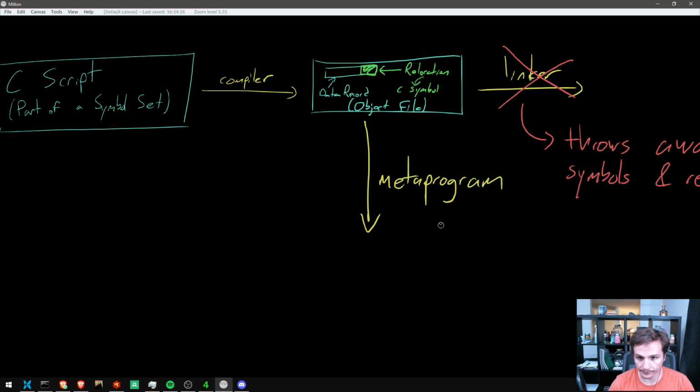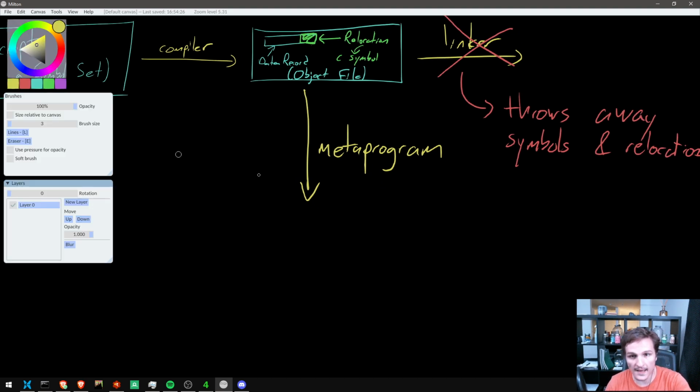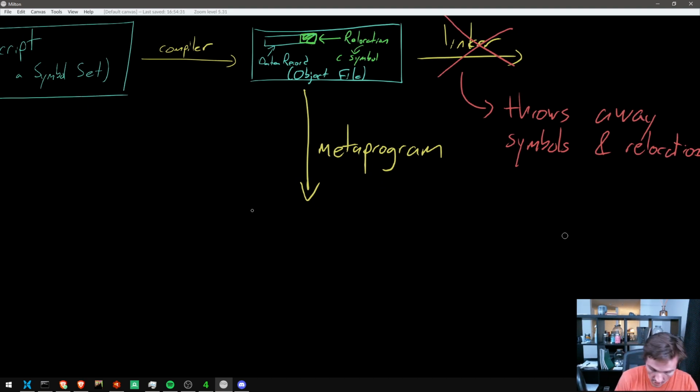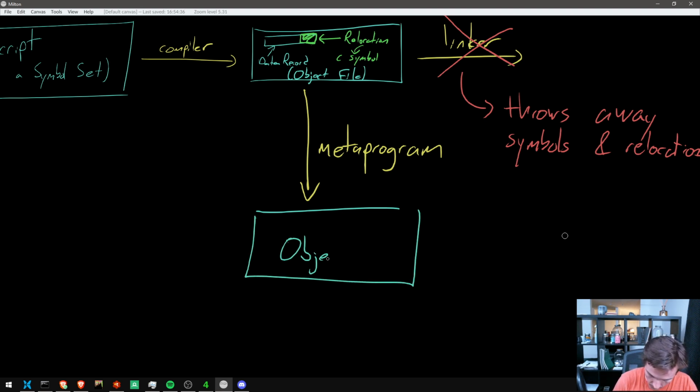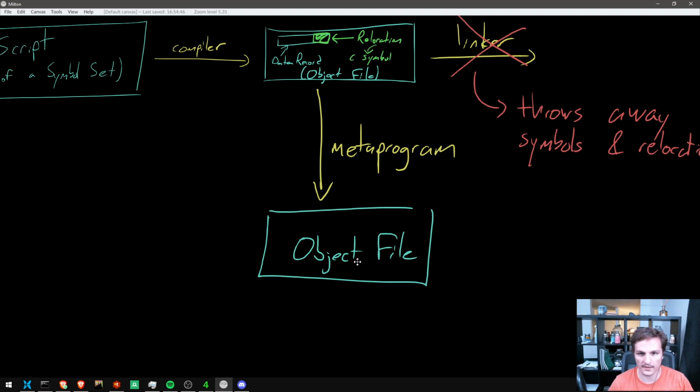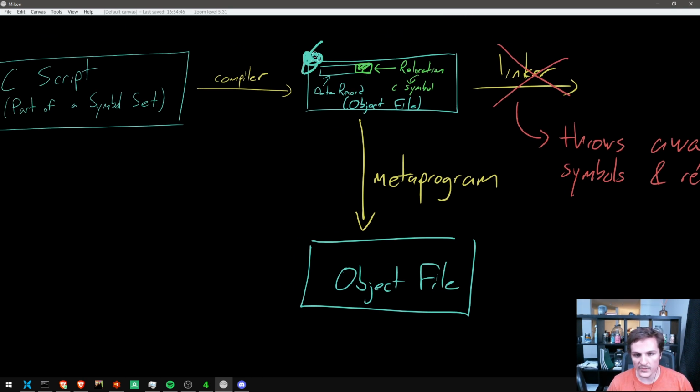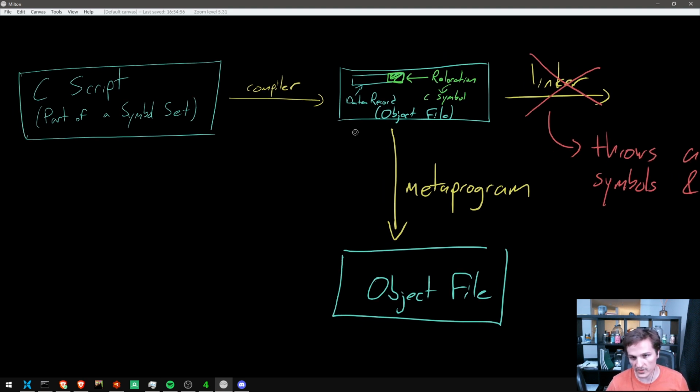So the metaprogram would actually prefer to be the kind of thing that takes in an object file and generates an object file. Not necessarily an object file editor. It's not necessarily editing this one in place, but it's processing this one into something with different information layout, differently packed data. Right? This is the declarative loose thing. This runs the static initialization, all the stuff that can be derived from the finite set of symbols and their interconnections statically.